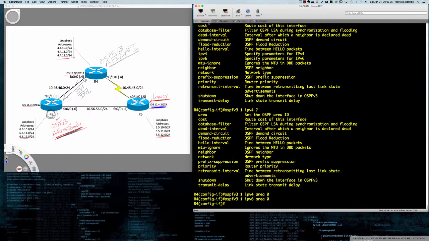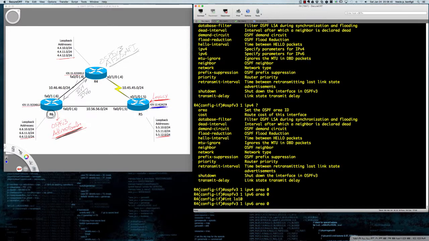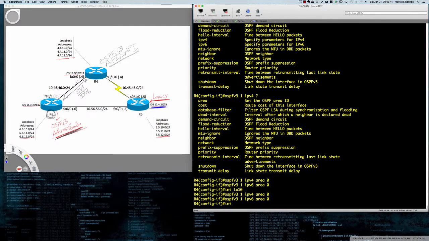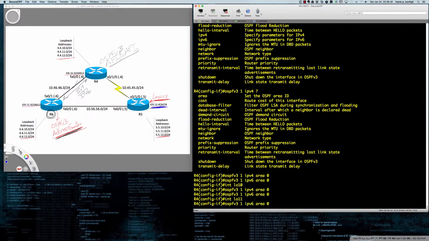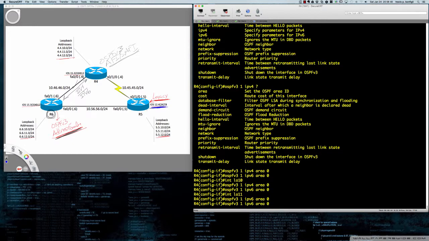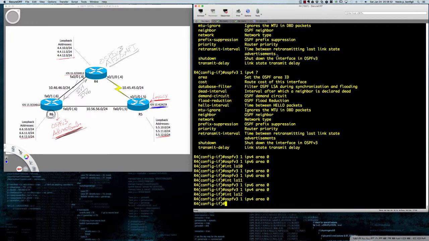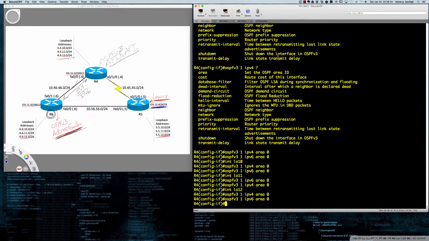And so we'll go interface loopback 10, and we'll rerun both of those commands, IPv4 and IPv6, interface loopback 11, IPv6 and IPv4, interface loopback 12, IPv4 and IPv6.